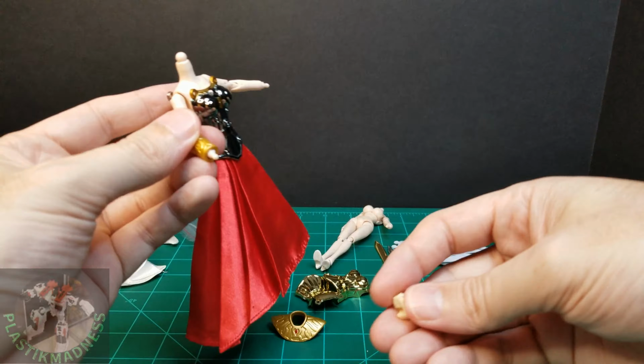Today we're gonna be looking at another figure, another KO figure, a bootleg figure from Saint Seiya, from the Asgard saga. It's the Polaris Hilda. This is the two-body set from JM or J Model. My understanding is that on AliExpress it said it's like a Myth Cloth EX, but my understanding is that this is just Myth Cloth.